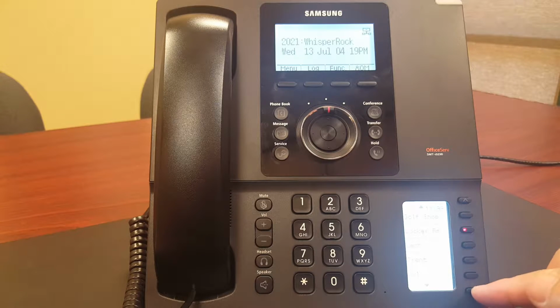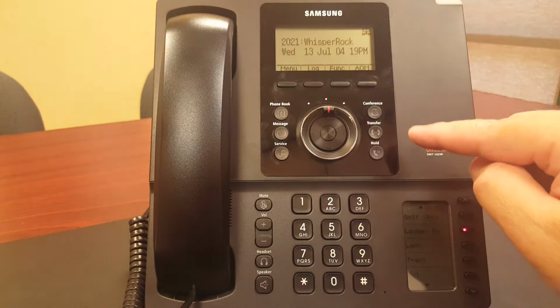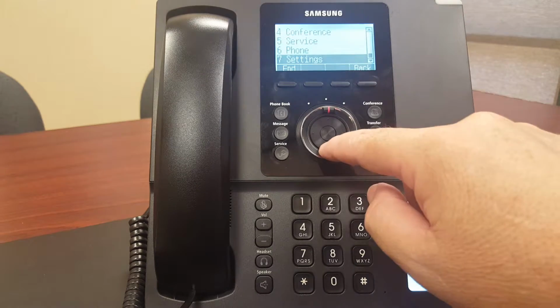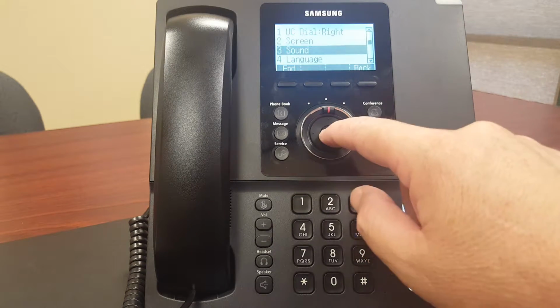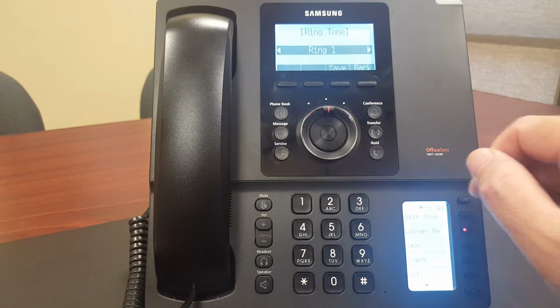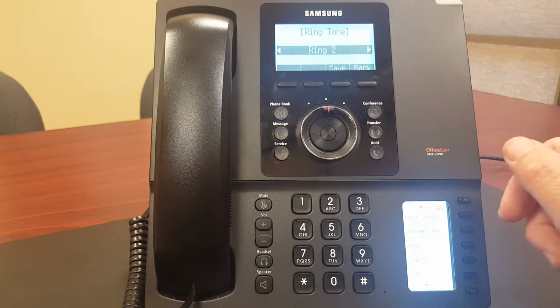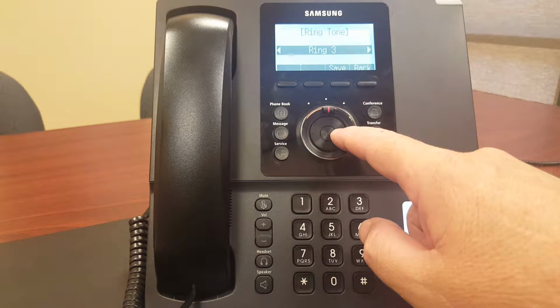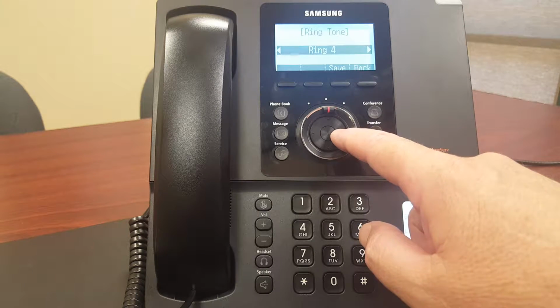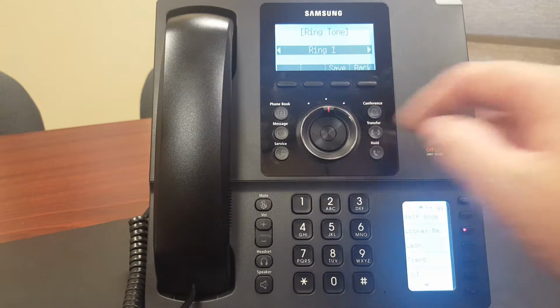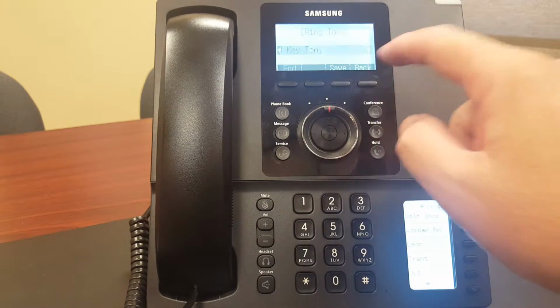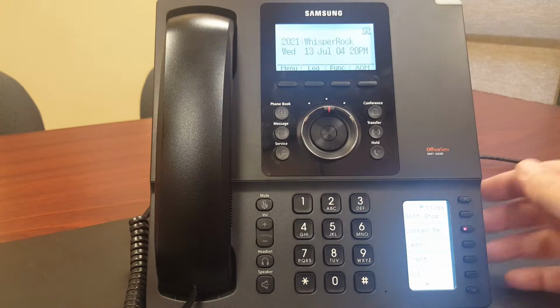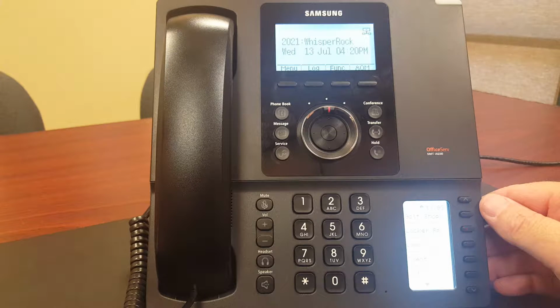You can also pick a number of ringtones. The standard ringtone on the phone is a little bit obnoxious, and there's a few other nice ones. So if I press menu and phone, sound, ringtone, there's my default. There's another one. And some kind of funky ones, okay? But you get the general idea. So I'll put this one back. And then of course just save that when you're done. So you can set different ringtones on the phone. Now unfortunately you can't upload custom ringtones.